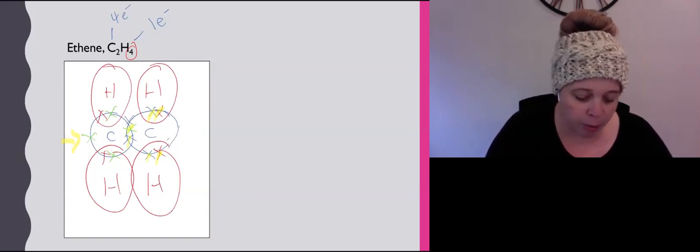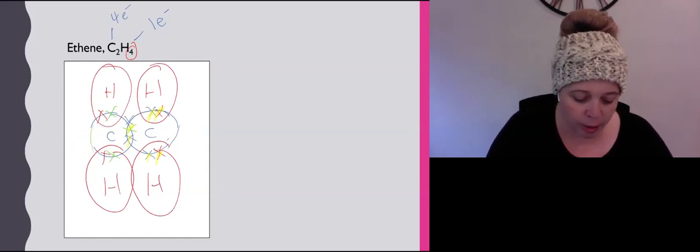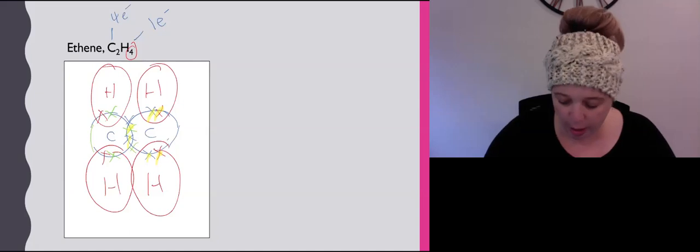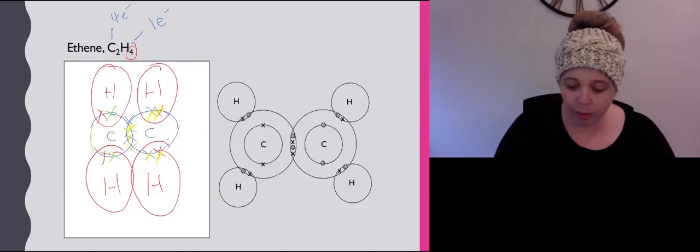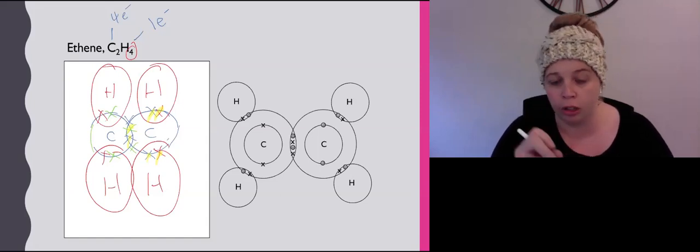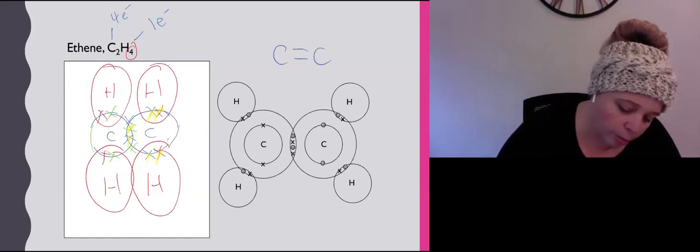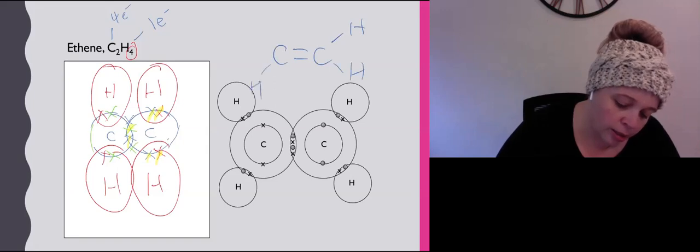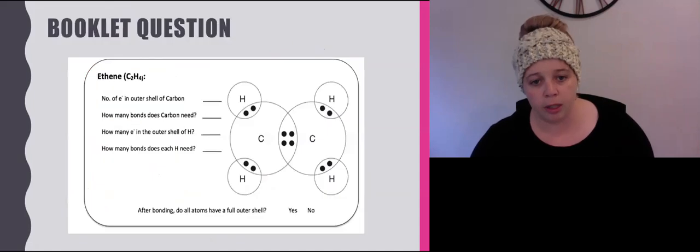Now, we can't form a bond unless both of them are giving in. So let's put this one over here. So what we end up with is something that looks a bit like this. Now, there is another way of drawing this to make it a bit simpler. So this is what we call an electron dot diagram, and I'm going to go through the other one. But we can show our double bond like this. Much easier. Single bonds are with a single line, and double bonds are with a double line.